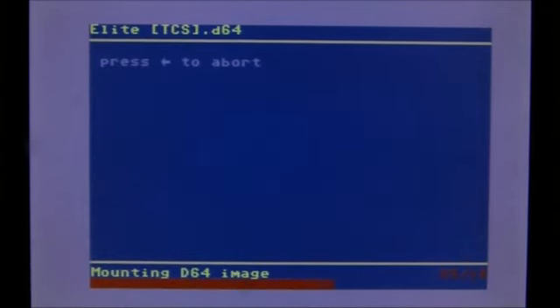This is a little test of my Turbo Chameleon 64. I'm having a look at Elite because that's one of those games which would benefit from a faster processor. I still thought it played okay but I think it could have done with a little bit more speed, but you know, you get what you get at that time.